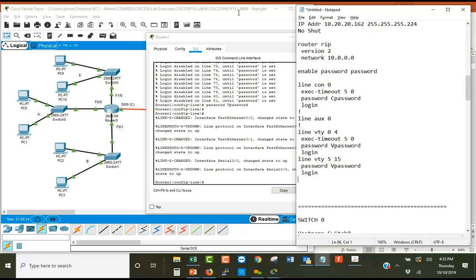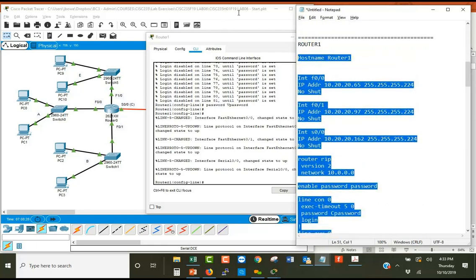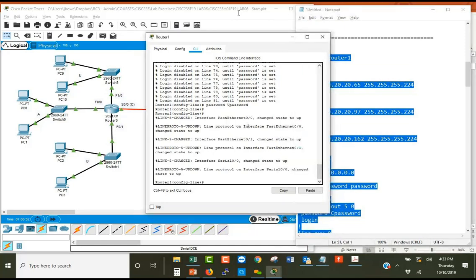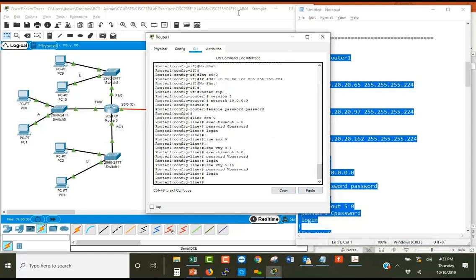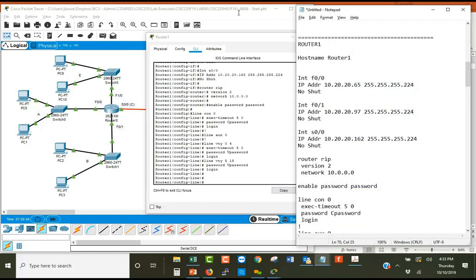Just try this one more time. Just want to make sure that it's okay. Copy. Paste. Better. Okay. Much better. All right. So that is router 1.